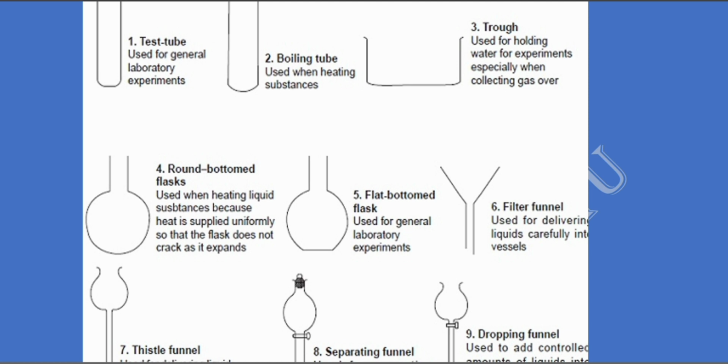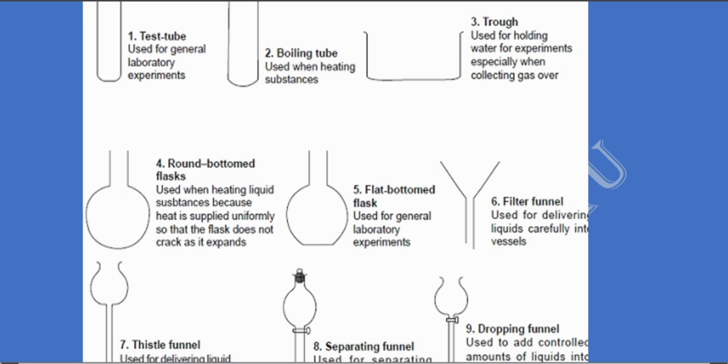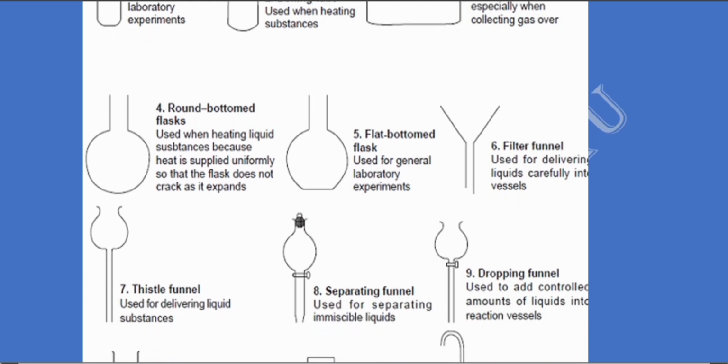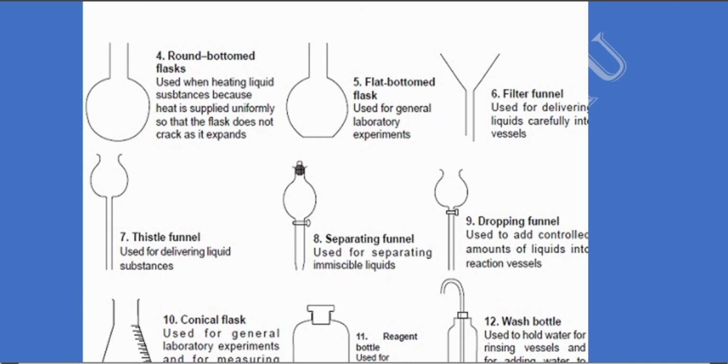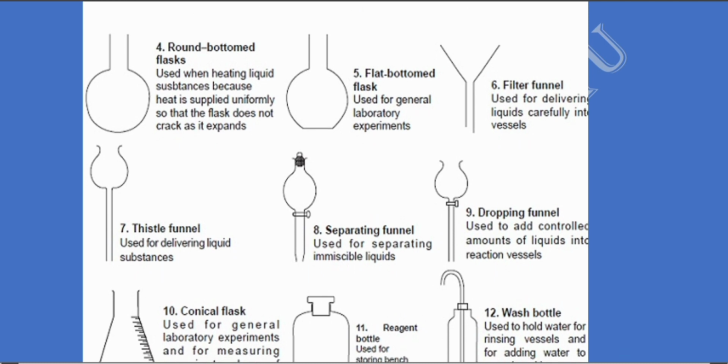Then we have the flat bottom flask, used for general laboratory experiments. We have the filter funnel, used for delivering liquid carefully into vessels. We have the pistol funnel, used for delivering liquid substances. We have the separating funnel, used for separating immiscible liquids. We have the dropping funnel, used to add a controlled amount of liquid into a reaction vessel.